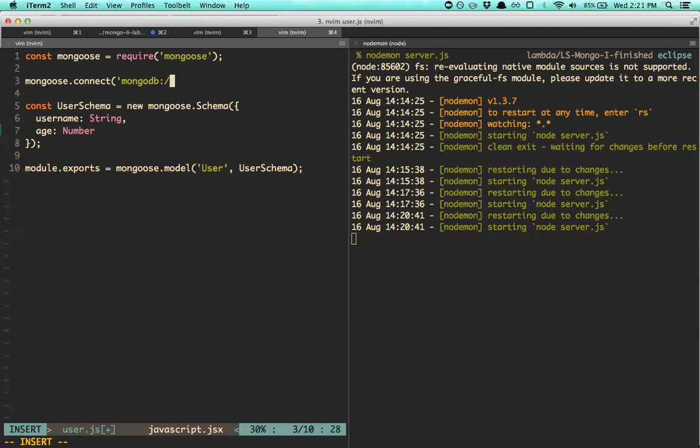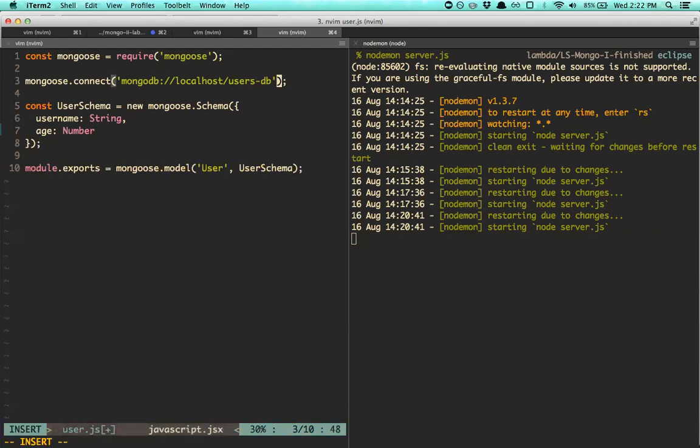So we basically say mongodb://, this is the protocol. Just like you have HTTP, that's the HTTP protocol, this is the MongoDB protocol. Localhost means Mongo is running on our machine. Then I have to specify a path, and the path will be the name of the database. I'm going to call this usersDB, because this is going to be the users database. I can use whatever name I want right here. It doesn't really have to correspond to anything, and doesn't have to be the same as this name in any way.